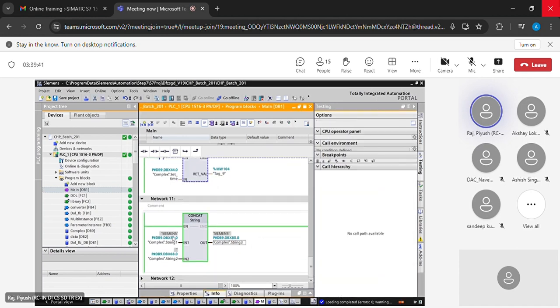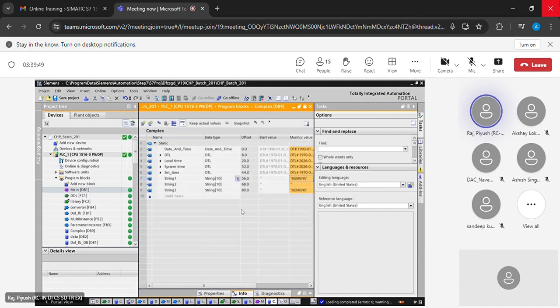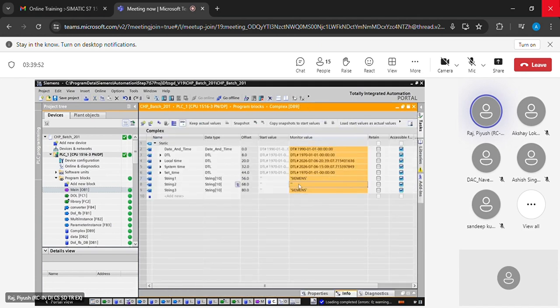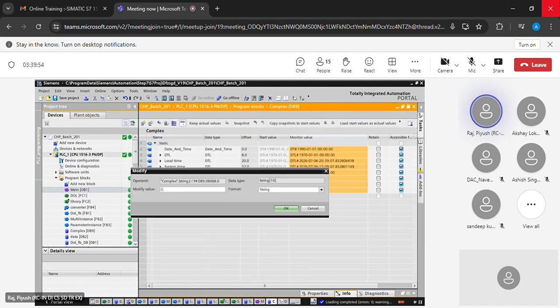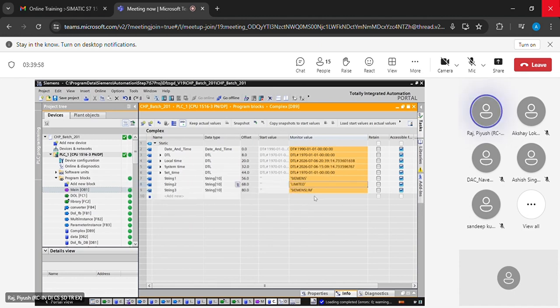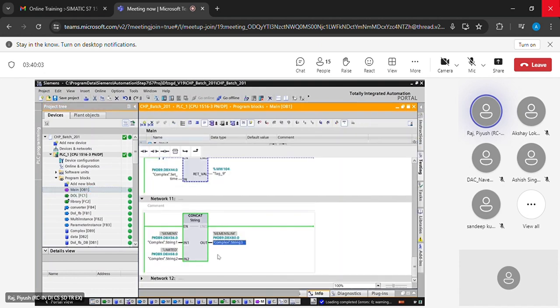So here you can see Siemens, and this other string is yet empty. So the result is Siemens plus empty, that is Siemens. So I can write something over here. Let's write Siemens Limited. So now you can see, I have Siemens, I have Limited, but the maximum characters it can store is only 10. That's why it stored only up to 'Lim'.